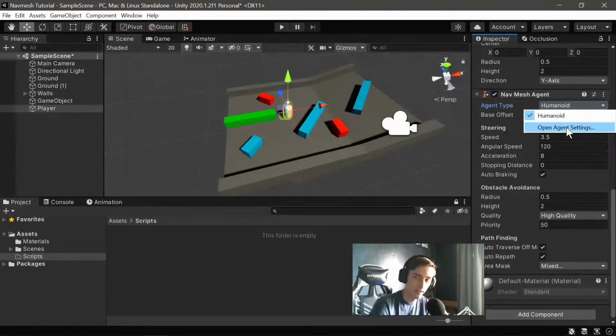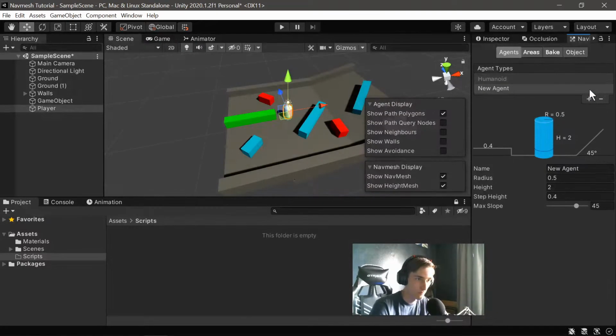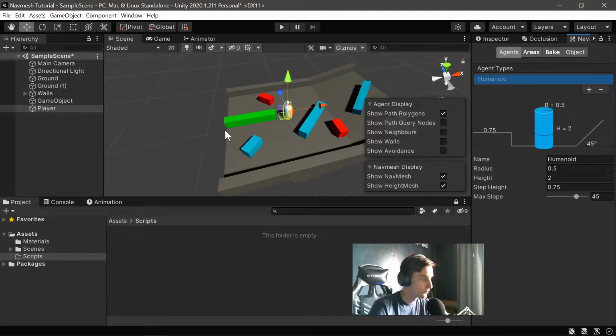If you click open agent settings right here, if you have something that's a different size, you can click this plus, create this new agent, and name it whatever, and change how big it is, the height of it. You can also change how high it can step, like if you have steps, and also the maximum slope that it can walk up. Those are pretty useful things. We're not going to be doing that, but you now know that it's there.